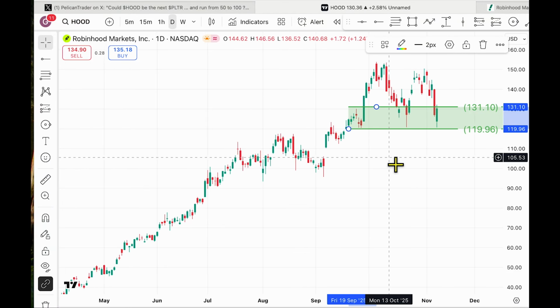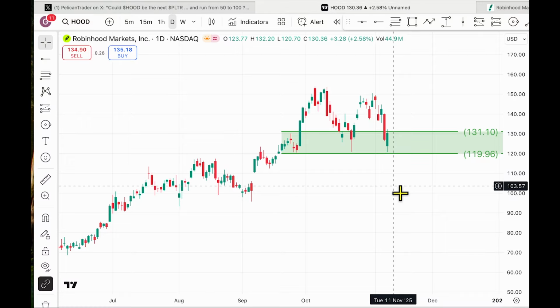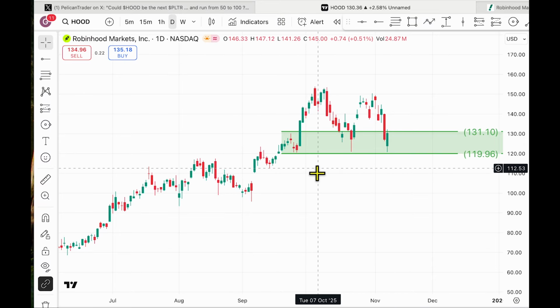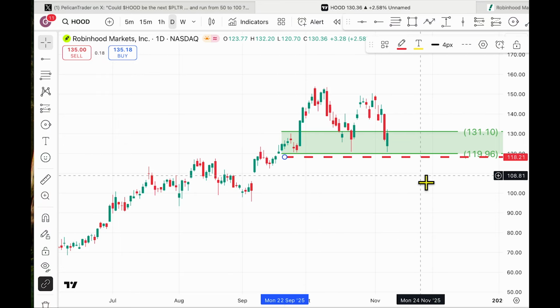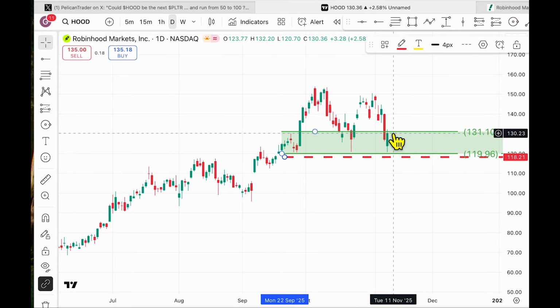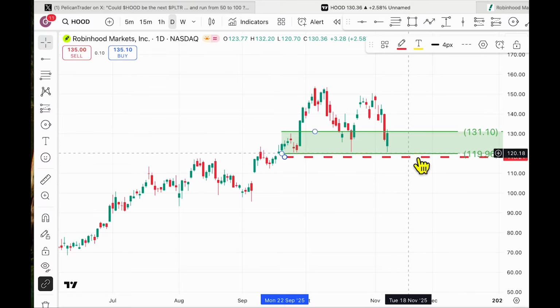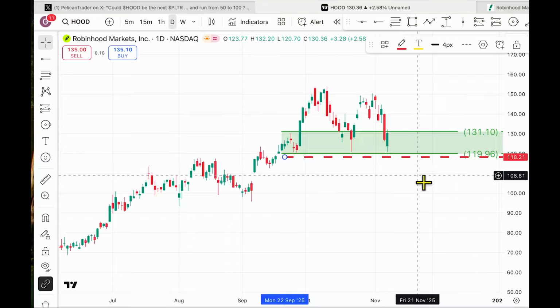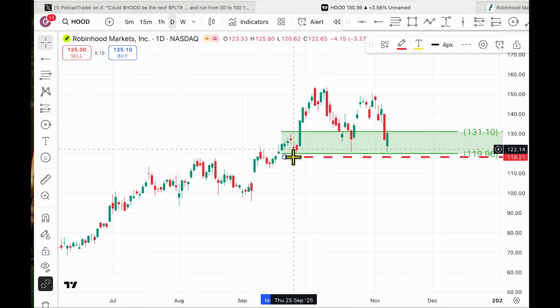So you can use this support level if we can pull back into that level again, either on Monday or later in this week. That is a potential trade. You'd want to put your protective stop just below that level, somewhere in the, let's call it the 118.21 range. Because if that 119.96 level is violated, that could be the start of a downtrend. So you don't want to enter a position and just hope and pray that a downtrend is going to stop at some point. So entry point in the green, protective stop in the red dashed area.